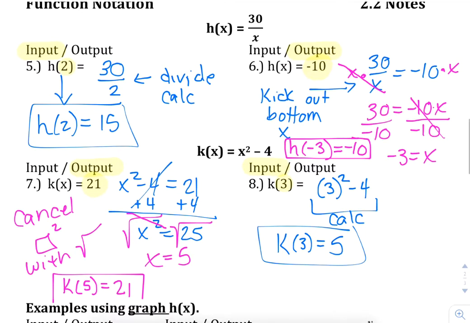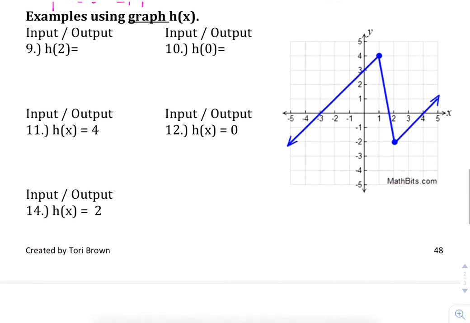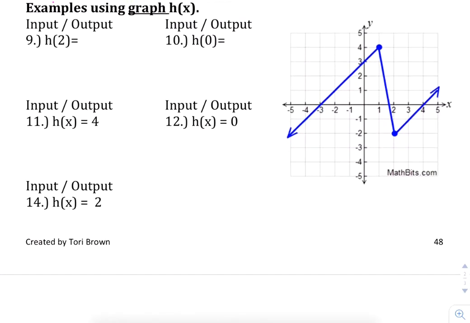Okay, if you need to pause the screen for just a second, copy anything you missed. We're going down to the bottom to talk about graphing, and then we'll be all set. Perfect. All right, so down here, here's how this works. Every single point on this whole graph is written out as input, comma, output. In other words, that's x, comma, y. So if I give you the input, you're looking for the point with the output matched. Okay, if I give you the output, you're looking for which input matches.